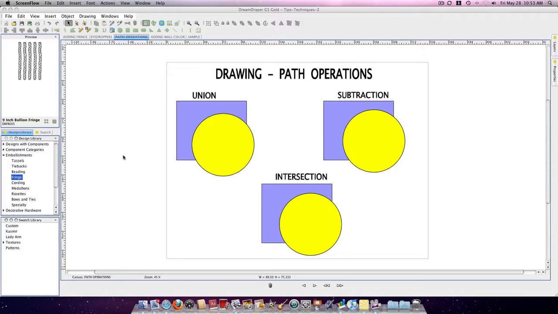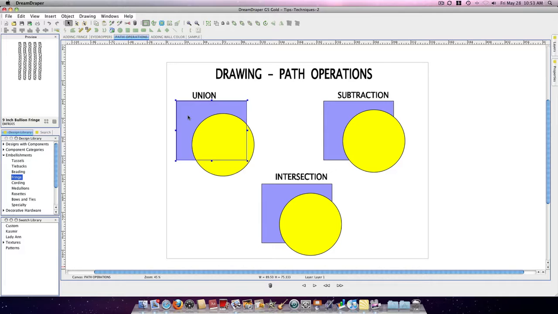There are 2 ways to add wall color to a digital photo, but before I go through the steps, I want to show you another feature of Dream Draper called path operations. Now, one way we can use path operations are with the drawing tools and shapes. I drew a square and I drew a circle. Using the union path operations, I will be able to merge the 2 components.